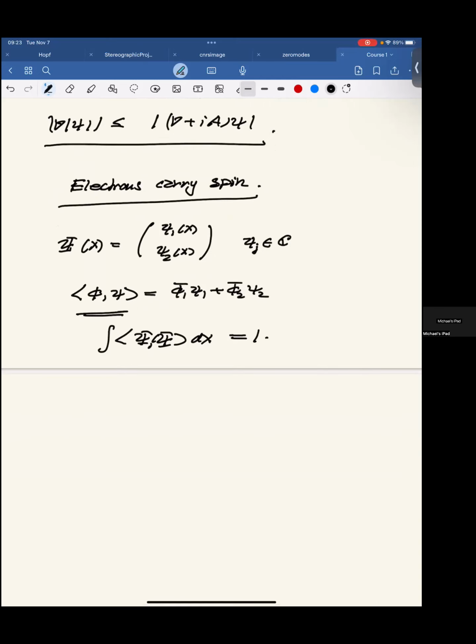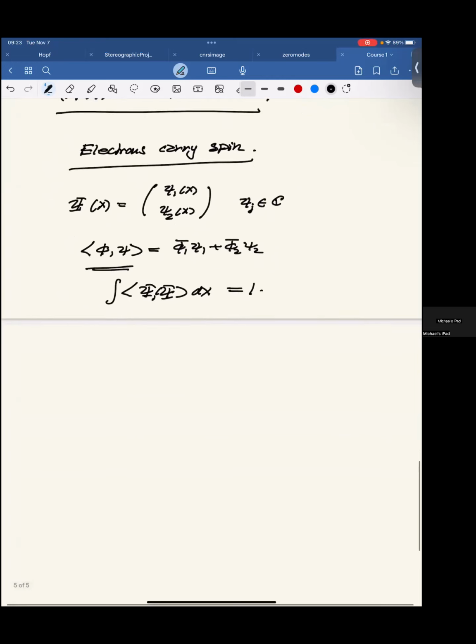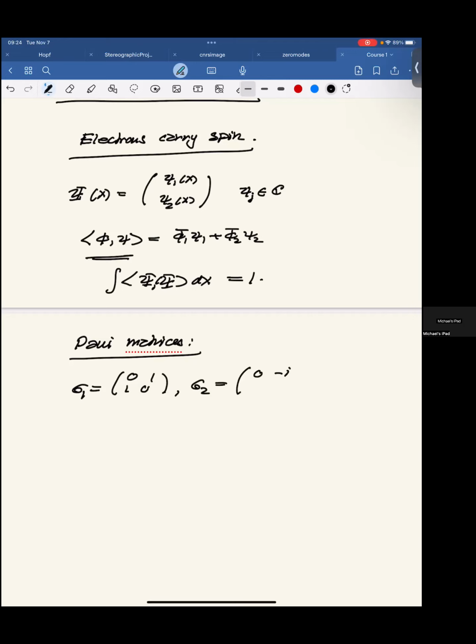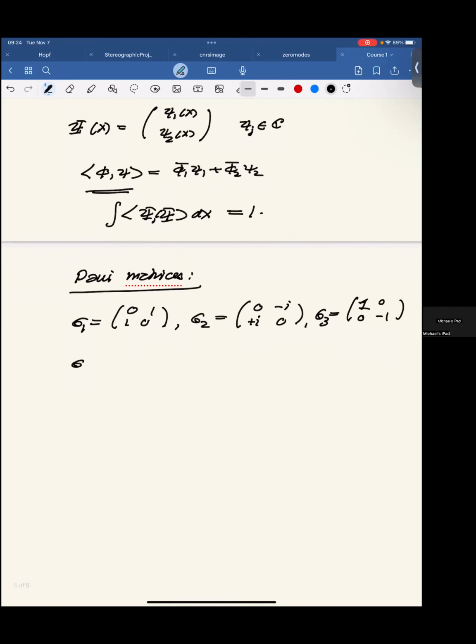So, and along with this spin, in the dynamics shows up the Pauli matrices. So Pauli matrices, this is another one. And how do they look? So there are three matrices. Sigma 1 is (0, 1; 1, 0). Sigma 2 is (0, minus i; plus i, 0). And sigma 3 is (1, 0; 0, minus 1). So it's diagonal. Very often I will call sigma simply the vector sigma 1, sigma 2, sigma 3.